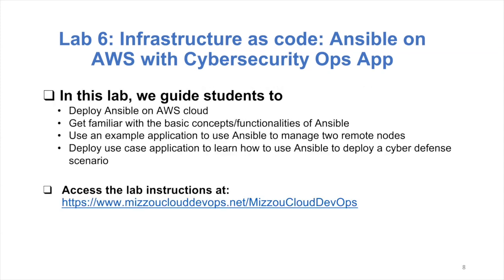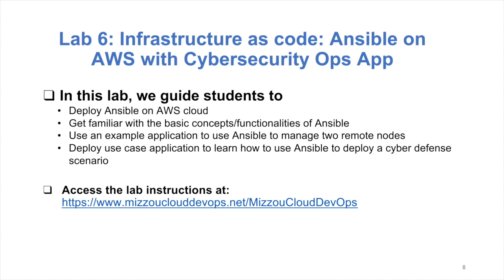So in this lab, we guide the learners and students to deploy Ansible on AWS Cloud, get familiar with the basic concepts and functionalities of Ansible, use an example application to use Ansible to manage 2 remote nodes, and then deploy a use case application to learn how to use Ansible to deploy a cyber defense scenario.